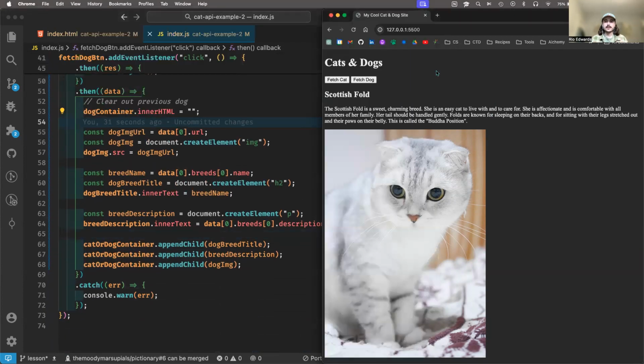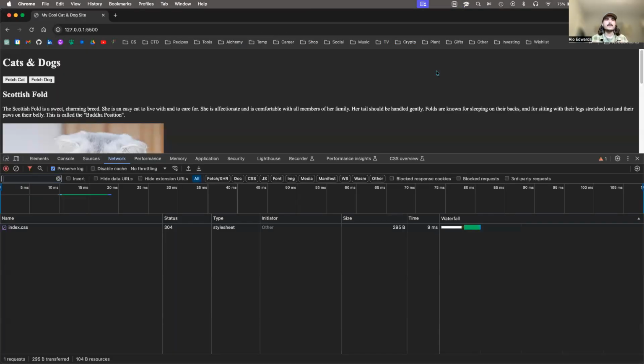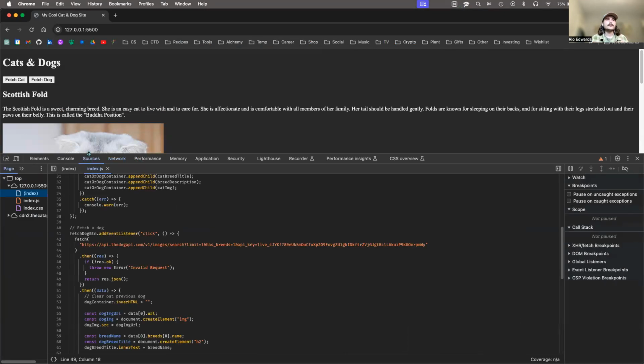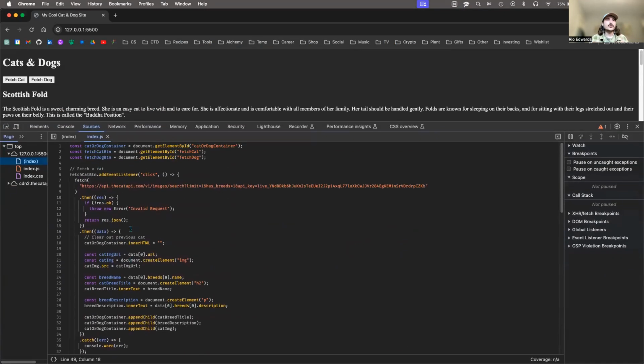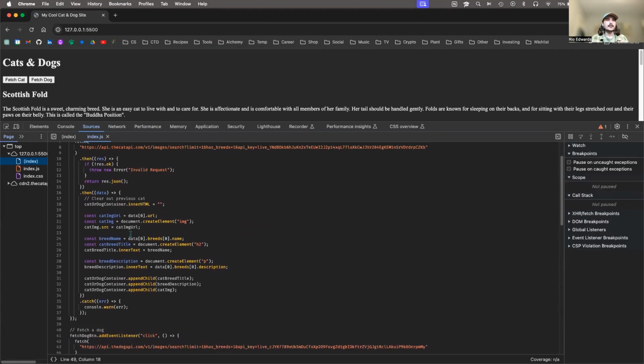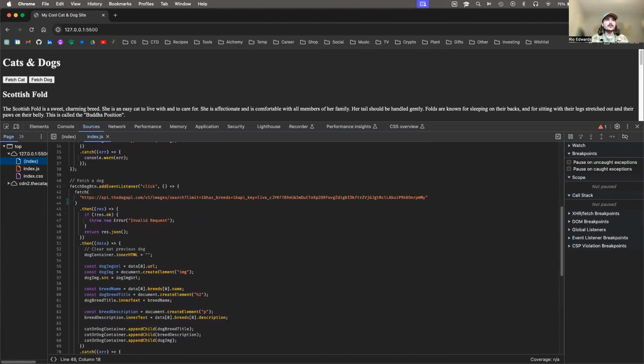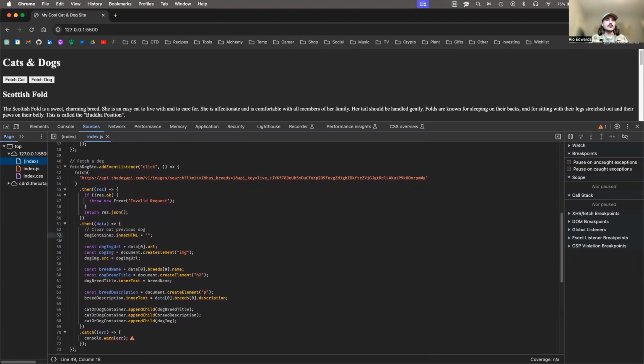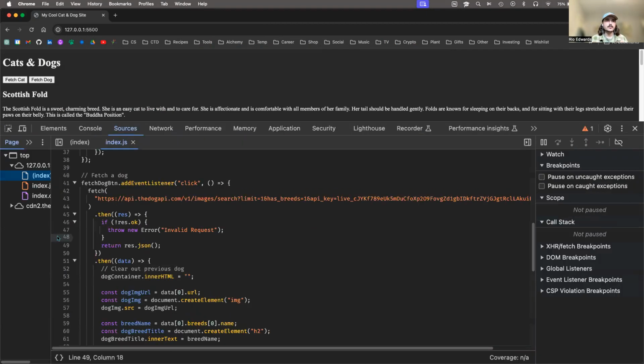Okay, actually, this would be a good chance to do the debugger. I'll show you how to do that. So I'm going to open up my sources tab. Sources will show you all of your code, your JavaScript. And then I can set a point where I want it to stop the code. Then we can step through as the computer is executing each line of code and see what all the variables are at that point. And so I'm going to set a breakpoint here at line 53, and I can zoom in if that's small.